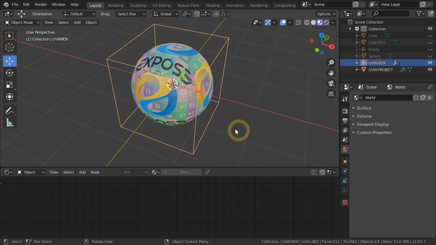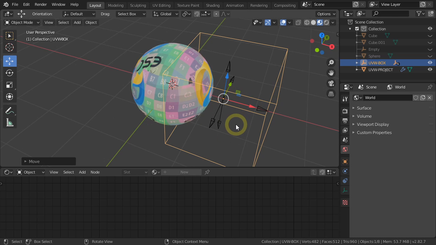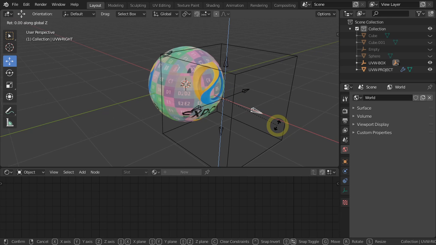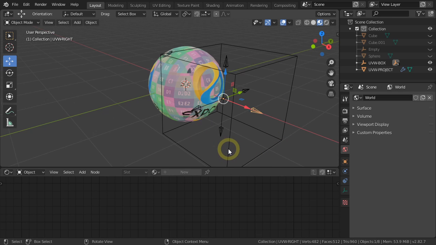Second, you can rotate each of the sides independently from the other sides. To do that, you can grab any of these empty arrow objects. Remember that each of these arrows has the local z-axis pointing at the center. So, to rotate the texture, you can press R and then press Z twice. You can see the texture at this side rotates without affecting the other sides.